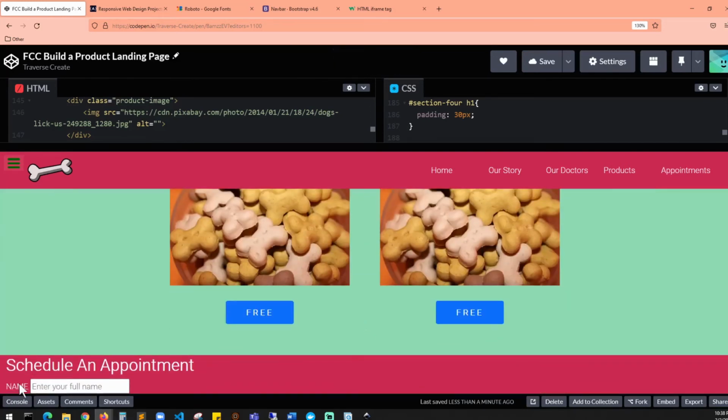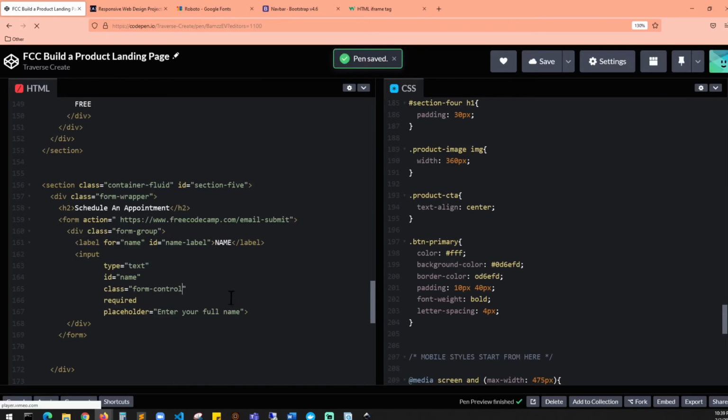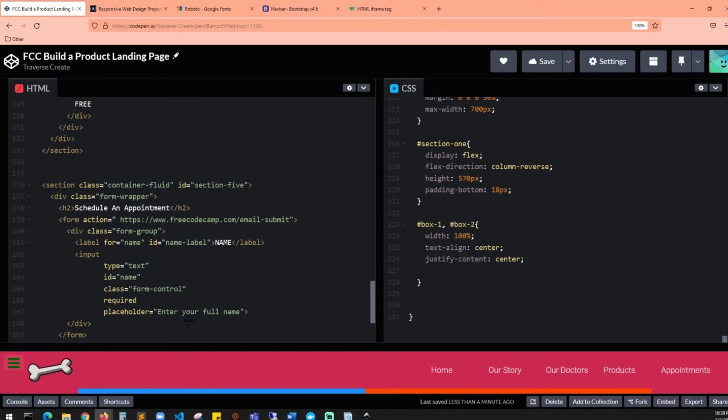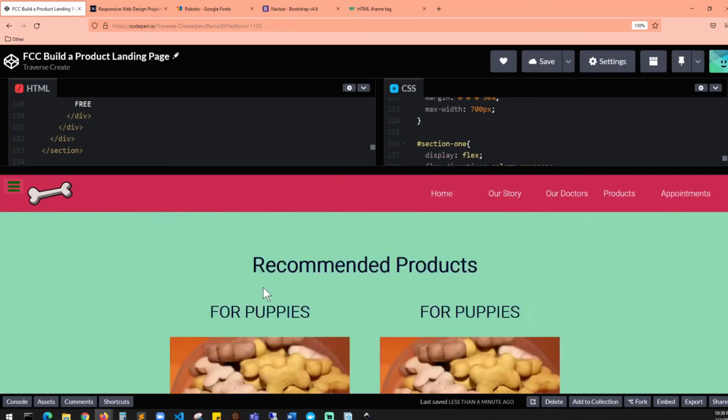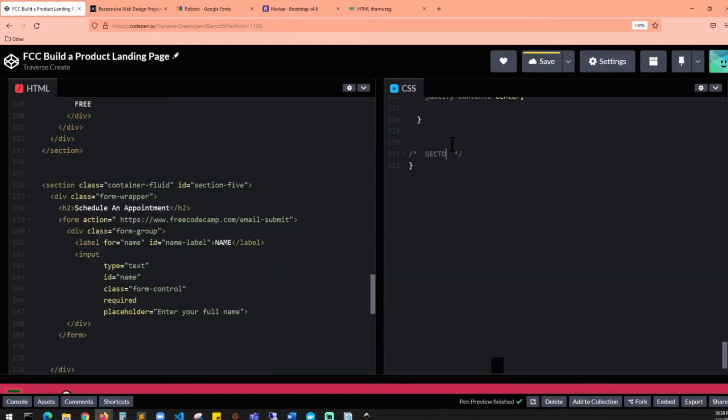We have the form. It sits over here. It doesn't look right. So what happens if I give a class of form control? What this does is Bootstrap automatically behind the scenes, if you can look at it, I didn't give anywhere the class of form control. I just typed it, class form control, over here. If we go back, have a look, automatically Bootstrap gives the full name. It changes the text from the left side going all the way to the top.